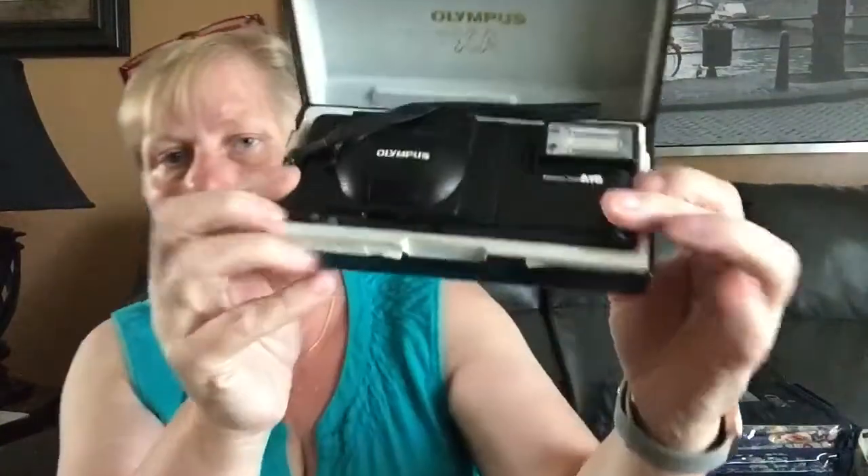I was pretty excited about this find. This is an Olympus XA camera. It did have corroded batteries stuck in the battery compartment that I will try to clean out. I paid $4.99 for this, and this camera sells for around $100. I will have to try and clean this out, but I will fully disclose that there was corrosion. If I'm not able to clean it or test it, I'll sell it as untested — but still make a ton of money on it.